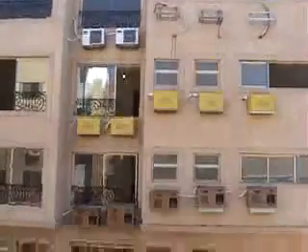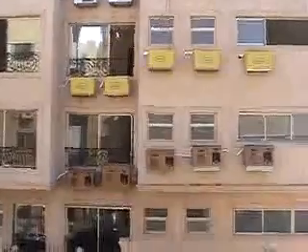Air conditioners. They are everywhere. They attach themselves to buildings like giant metallic parasites. These ugly box-like engines of destruction suck enormous quantities of energy from our common electric grid as they blow seductive streams of bacteria and fungal spore-laden cool air into the unsuspecting homes of their hosts. And all the time they vomit hot air back into our already far too hot external environment.